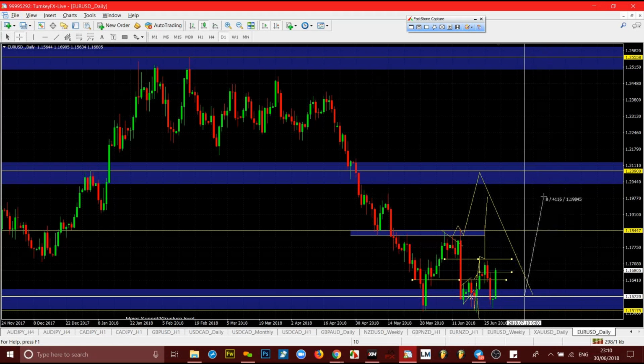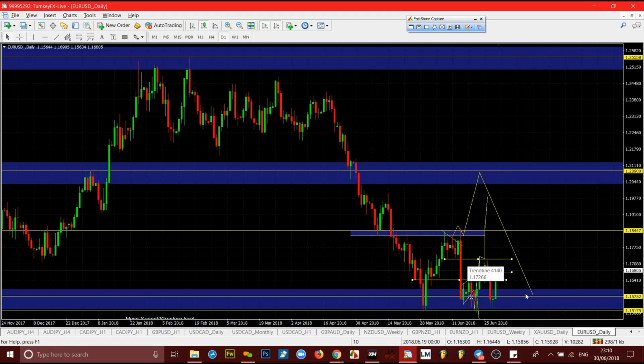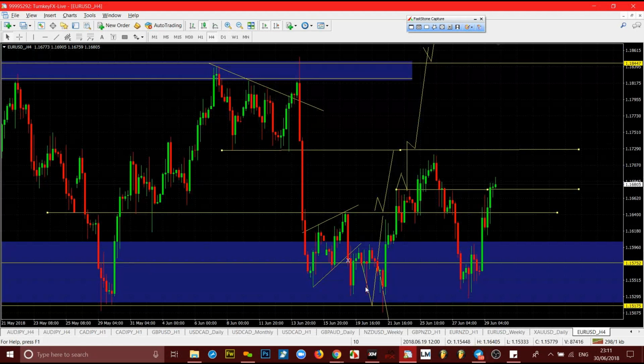If you entered here, you're looking at 500 plus pips. If you started trading from this point, that was a key, major support level, major structure level. But right now it rejected all of this area, so now it's on its way up. It's broken the previous high, broken this high as well. So now we know that it is going to this level.